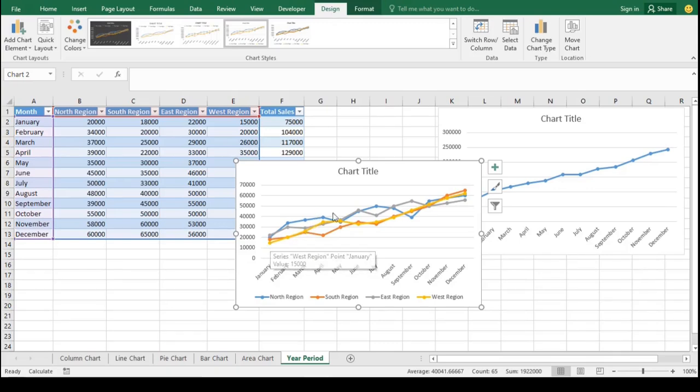By focusing on individual region performance, it enables targeted strategic planning and resource allocation. Additionally, multiple line charts enhance clarity, making it simple to track progress and make informed decisions based on each region's sales behavior throughout the year. Overall, this approach provides valuable insights for optimizing regional sales strategies.